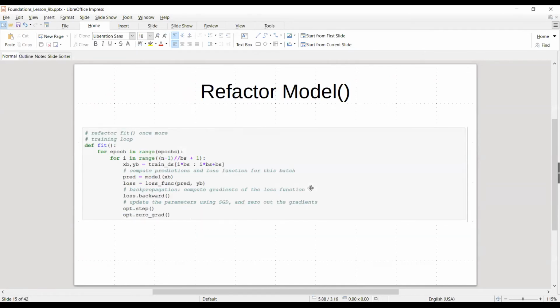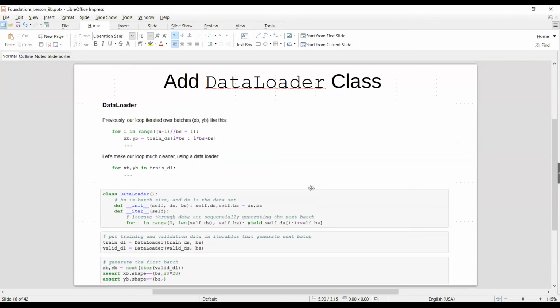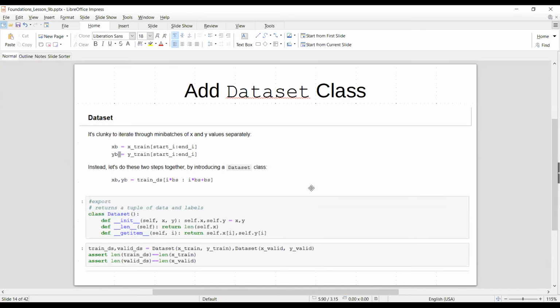Next, he's going to refactor the model to use the dataset class. Let me go up one because there's something, let's see. Oops, I went down one instead of up one. There's the dataset class. So you can see what he's doing. He's just grabbing a batch.